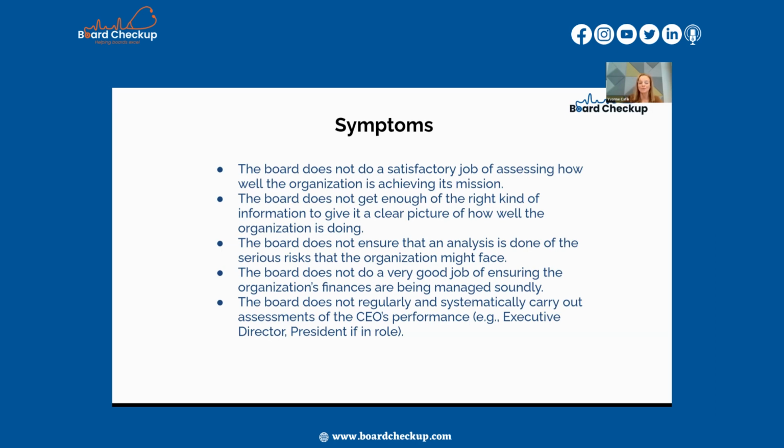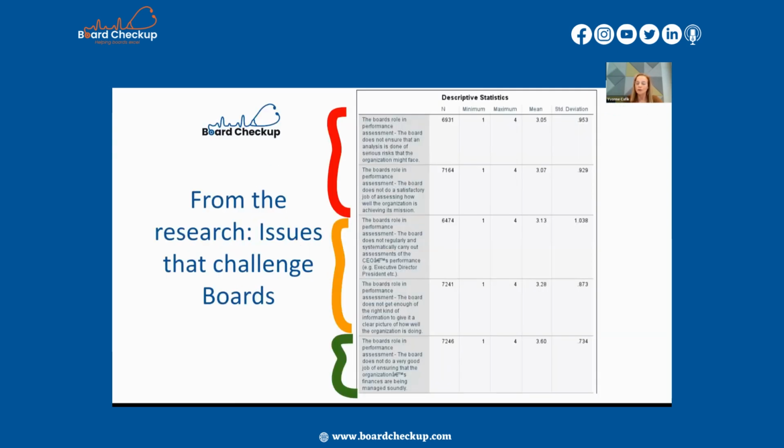I just didn't include that in there, but it's in the last one, where the board simply doesn't even understand that it has a responsibility to assess its own performance and develop itself as a governing body. So these are the issues that we include in the board checkup. This is based on over 7,000 directors who have assessed their board in this area, and these are the issues that come up.